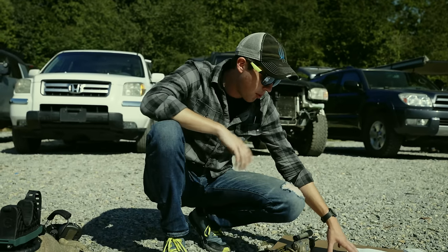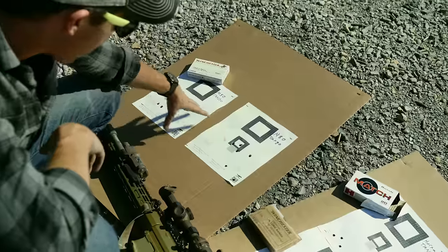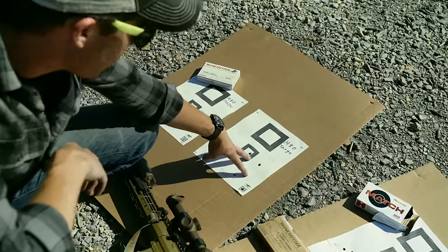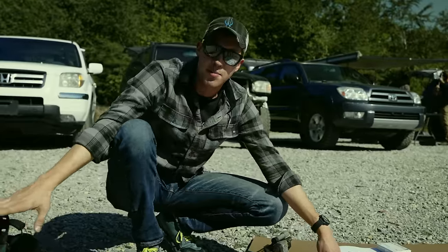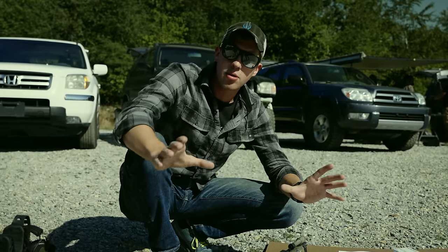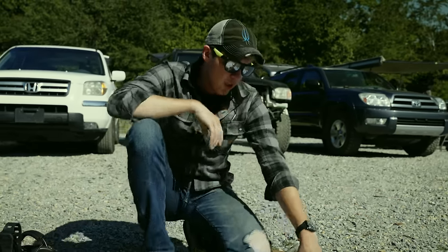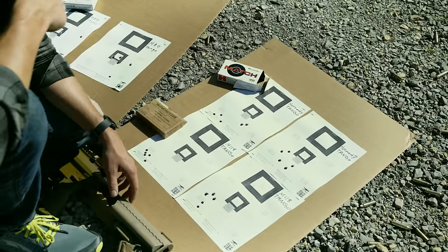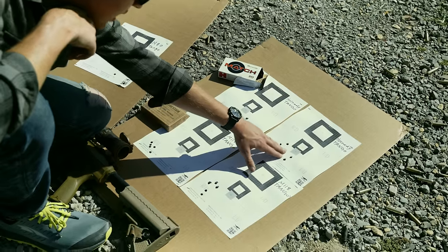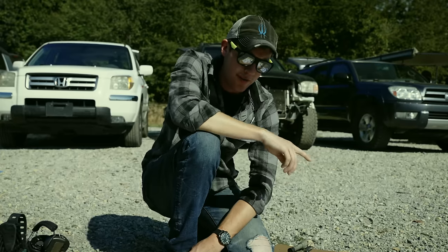The groups are still pretty consistent. The M80 looks like a 4.5-ish, 4 MOA group out of this gun at 100 meters, and that's in a lead sled with a couple of sandbags. There's still potentially a little bit of human error, but it's less than just being off of a bipod. The Hornady 178 grain is still producing, on this one, like a 2.5, which is pretty consistent with the last group we did at the very beginning.